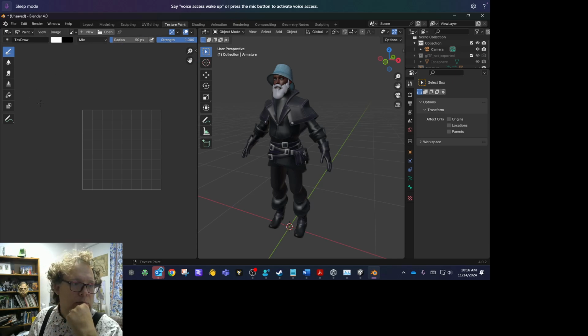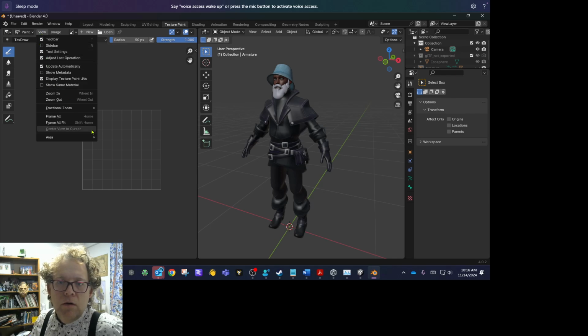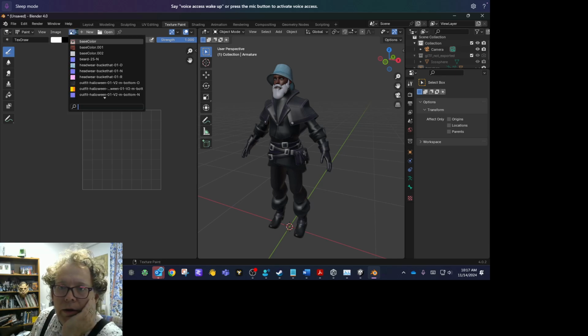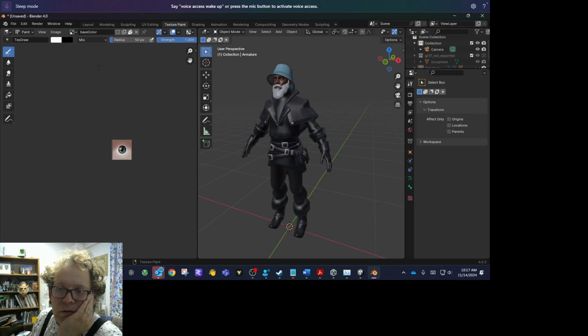Where are we at? I'm going to go to the view right here. Okay, here's all of my stuff. So you can see there are a lot of these files. What we can do is save these out and then apply them to it later.